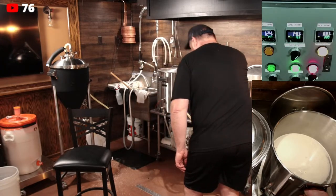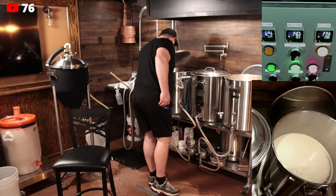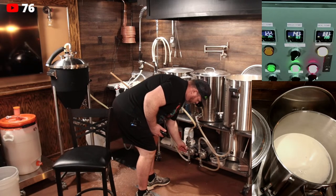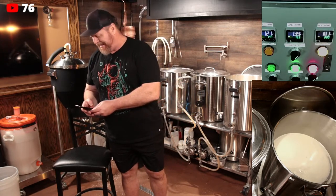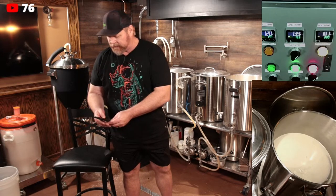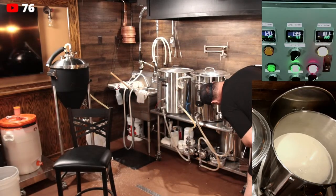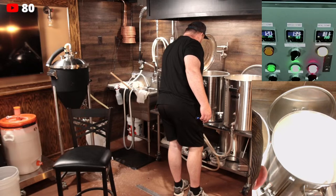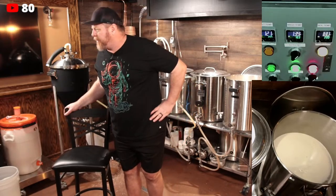All right, let's see. We're coming up on 12 gallons now. Where are we at here? Boy, we are almost empty there. Let me turn that pump off. All right, 12.65 gallons. So just over 12 and a half gallons. We're getting there. Our mash tun liquid is pretty clear, so it's definitely draining.